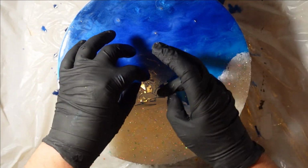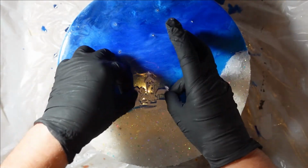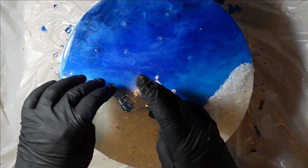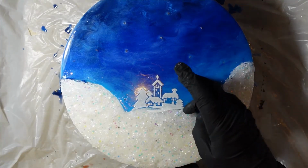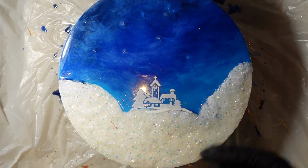Stuck to my glove. You've got to remember that the top coat of the resin that I've just put on the top, the new snow, is actually still wet. I'm very eager. Sometimes I'm silly to myself by carrying on when I should stop and wait until the next day for it to cure.